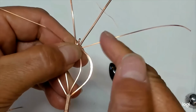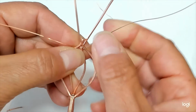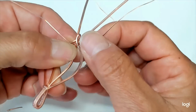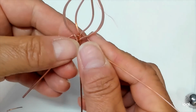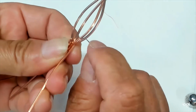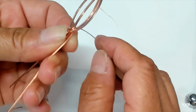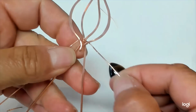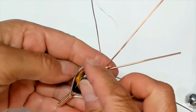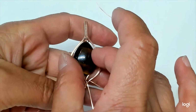Your flat side of the half round should be facing you. Then we'll just take a couple of wraps to tie those off and to the frame. Tie them to the frame. I'll just leave those 2 half rounds there in case I need to use them for tying on other wire. It should sit pretty much like this.